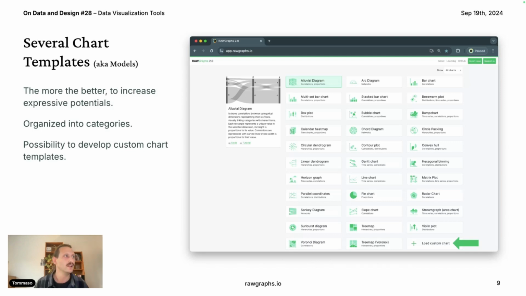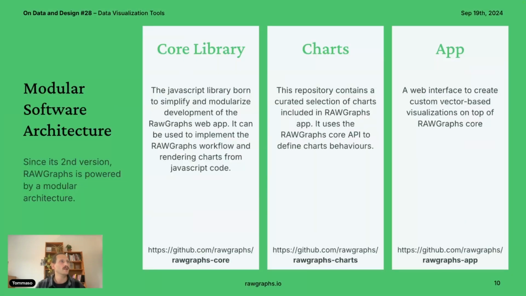But still, there is also another opportunity that we will see later, that is the possibility to create and then load into RAWGraphs some custom charts.